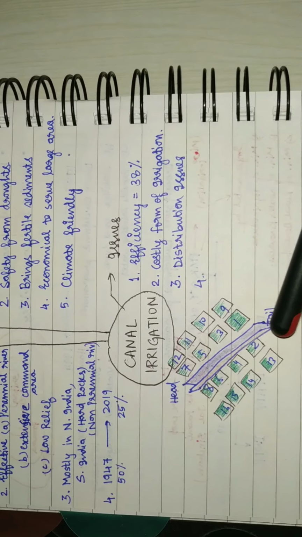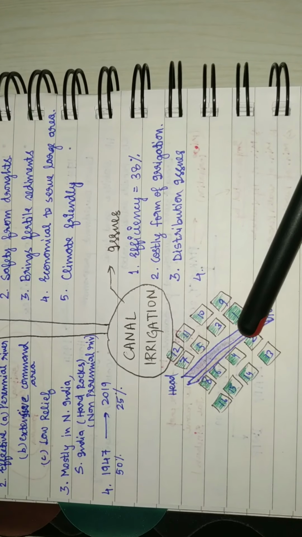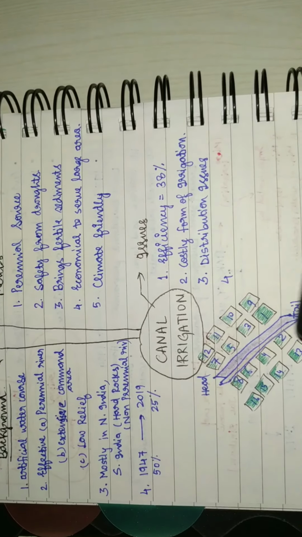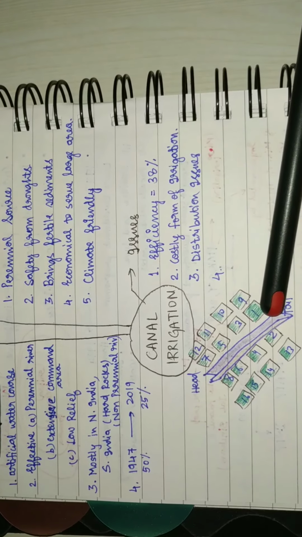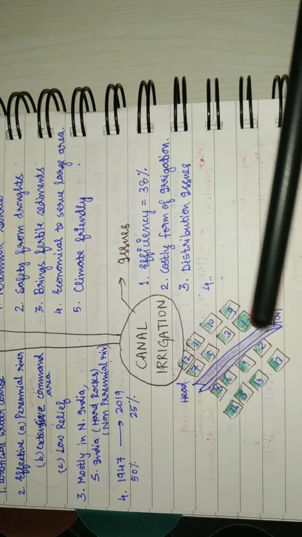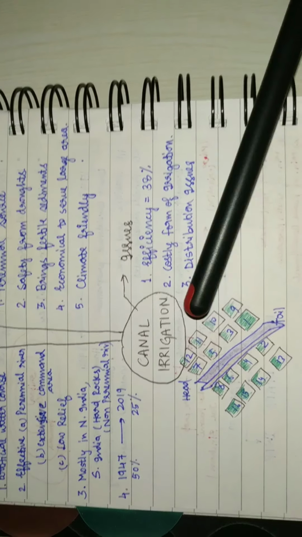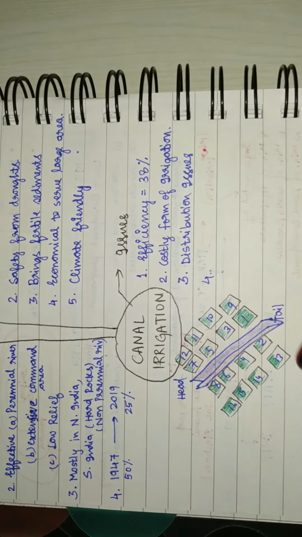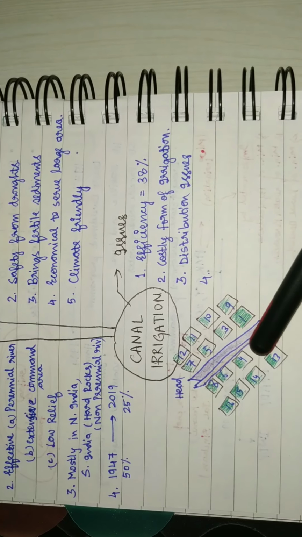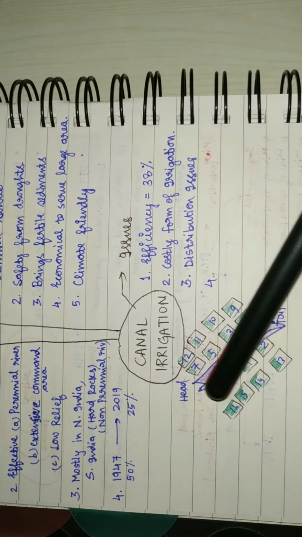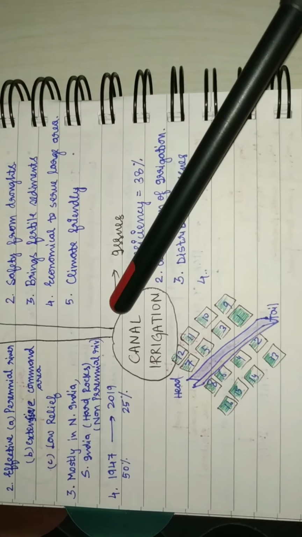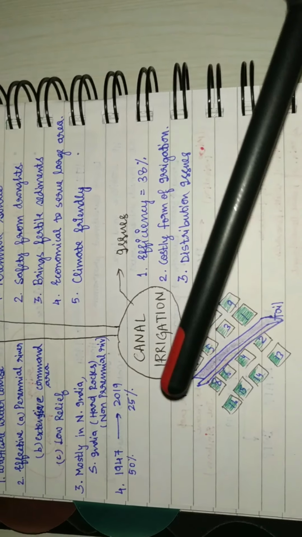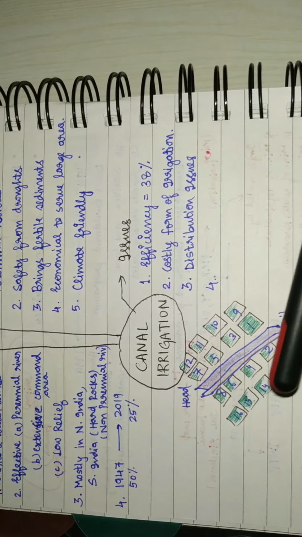Assume this to be a canal and these are the farmers' fields 1, 2. Now the Warabandi system says it's a turn-wise rotational basis the farmer gets water. It says let the water flow from head to tail, and the tail end farms get the water first. So 1 and 2 first, 3 and 4 next, 5 and 6, and after that 7 and 8. But in reality, the Warabandi system is not being used, right? Most of the water dries when it reaches the tail end.